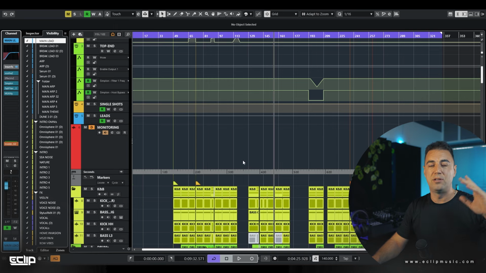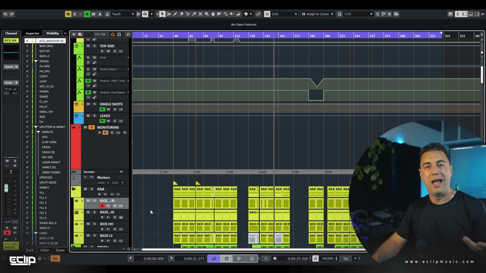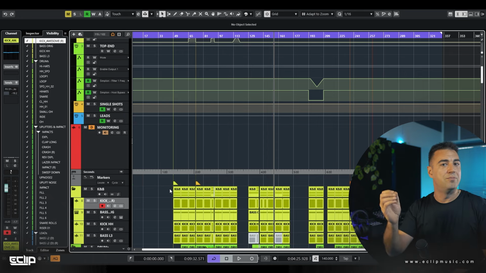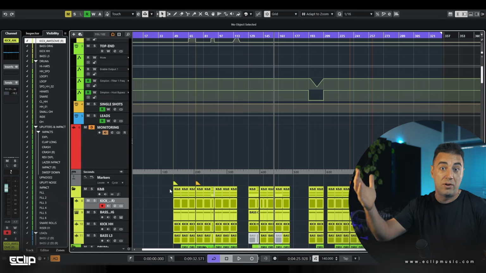So there's not much that I would like to add, except be careful: don't put kick and bass together and put a compressor on the group, because you will need the rest of the elements in order to reference how much compression you want. Even though I'm not using compressors anymore for the low end, because everything I can do individually on the channels. Putting a compressor on the kick does make sense if you recorded the drums, but since I already know what I'm doing, if I want to increase the punch, I know that the transient is going to be on the high frequencies, so I can use the EQ and boost that.